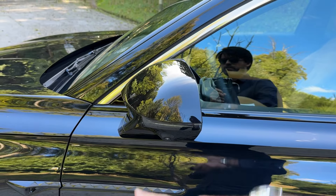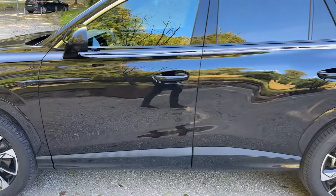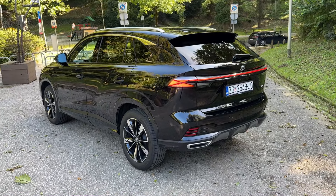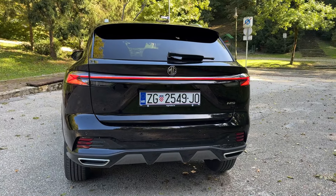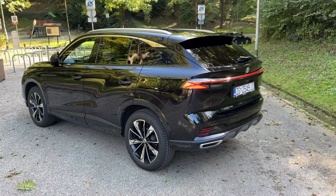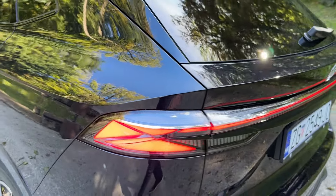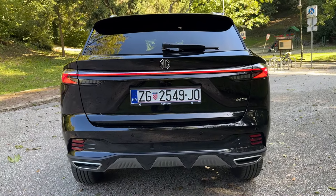The wing mirrors have cameras on both sides, as well as front and rear, so you'll see the 360-degree view as well. From the side you can see the tinted windows on this luxury trim, which looks great and has really nice equipment and technology. Moving to the rear, look at the taillights — the car locks itself when you walk away. The X-shape detail here is something I'm a huge fan of, and I also love the connected daylight design.